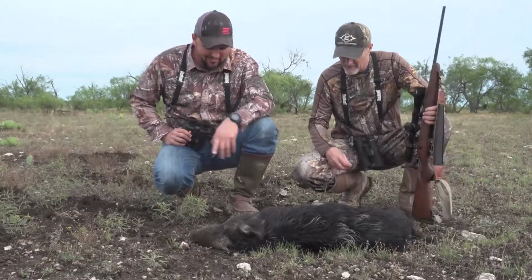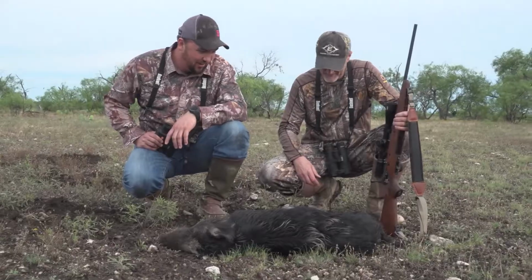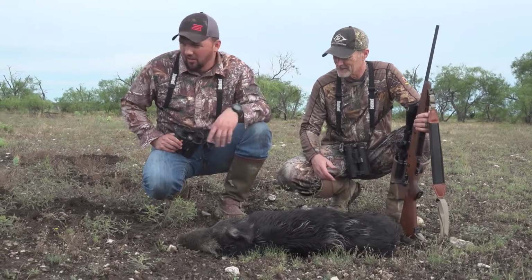Well, man, these hogs, look at the ticks and everything. These hogs can be nasty sometimes. This is a good example of that. We try to keep them in check because they tear everything up. I mean, look at this.